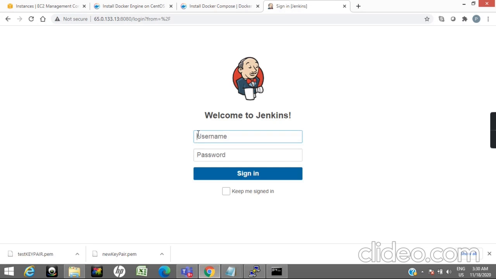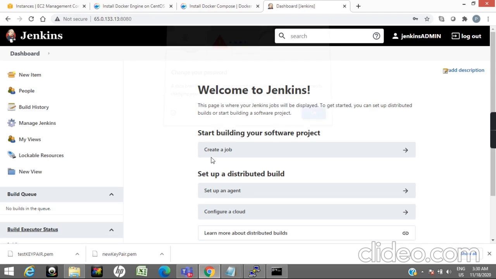You can see this login page, admin sign in. So this is the page.